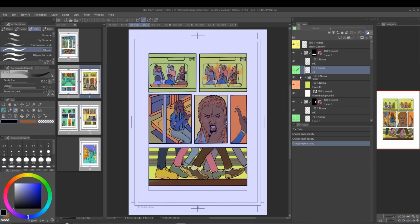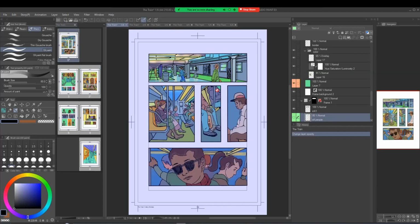All that's left is the text. There's no text on this, and there's a reason I did it that way, just so that I could get it out of the way and get it done with. And I think the text would be the easiest part. But if you notice, I made a mistake when I was drawing.